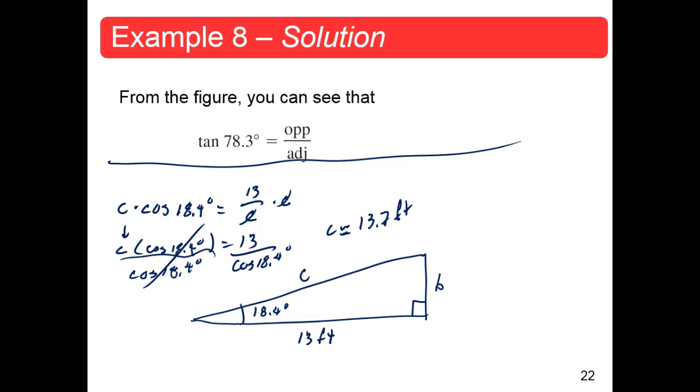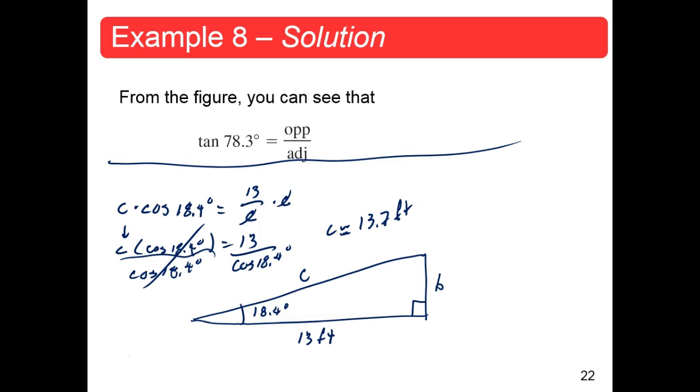Well, how do we find B? Do we use the Pythagorean theorem? Yes, you could certainly use the Pythagorean theorem. What other options do you have? Okay, you could do tangent or sine. I favor tangent because that's giving you things that you know. This is something you calculated. You either could have made a mistake or you could have round-off error here, which you certainly do. Those are as precise as we know, so I would go with tangent, but the Pythagorean theorem works quite well too. But again, you're using something you don't know precisely. You have a good idea, but you don't know precisely. So either way you want to do it to get B.